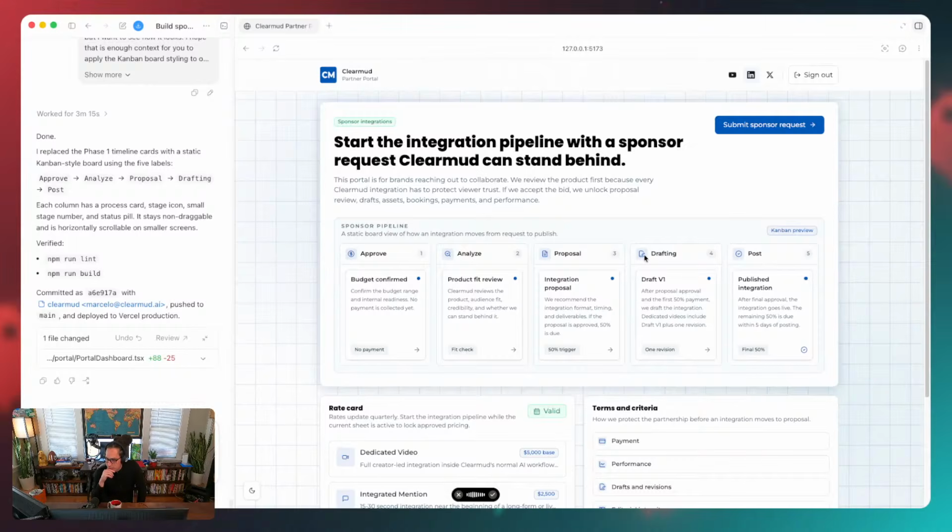I'm wondering if we could remove the border of, for example, budget confirmed, right? The Kanban module below the first column, and you would do this across all the columns, of course, but make that full width instead of having that double border there. Maybe that would make this entire pipeline look a little bit cleaner.